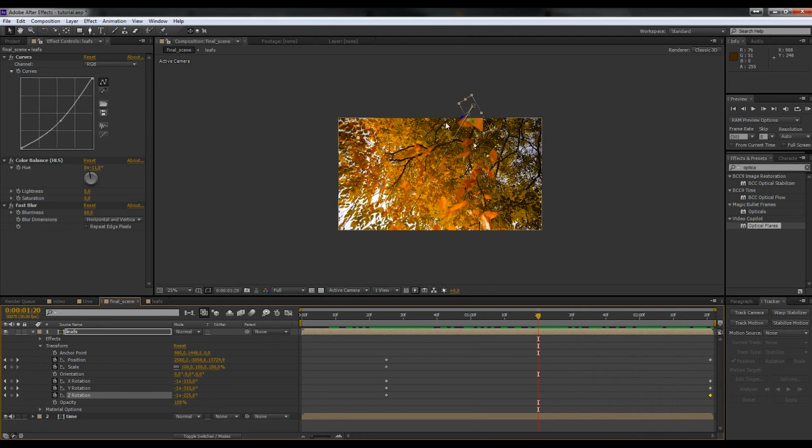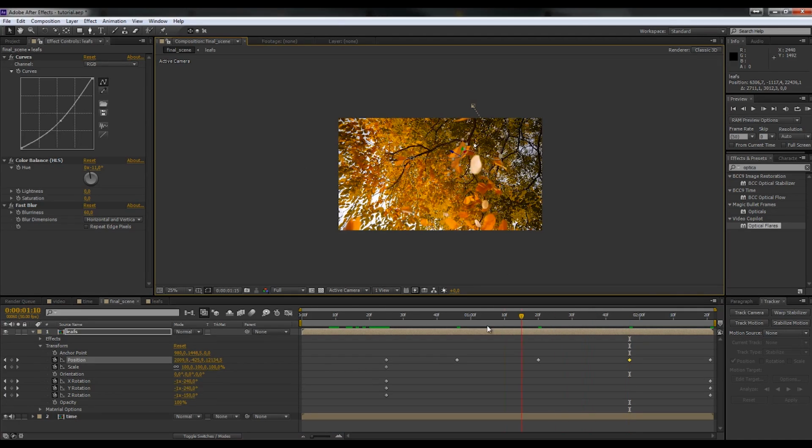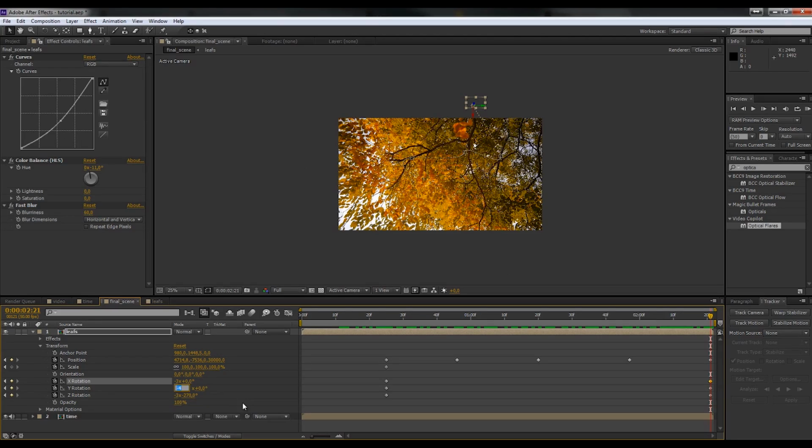At this point we want it still in the scene, so I will add a keyframe just for the position. Of course you can change and add more keyframes to the position. As I see, we have too much rotation, so I will reduce it to -3 and we'll make it random.